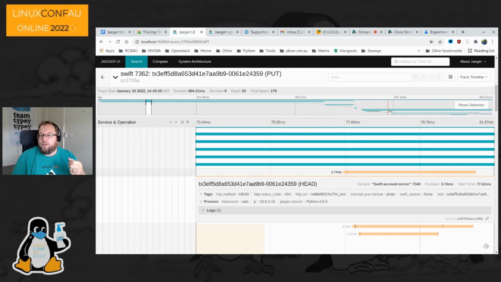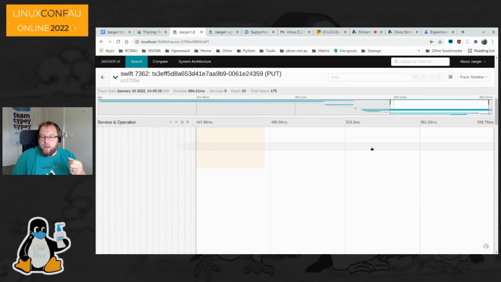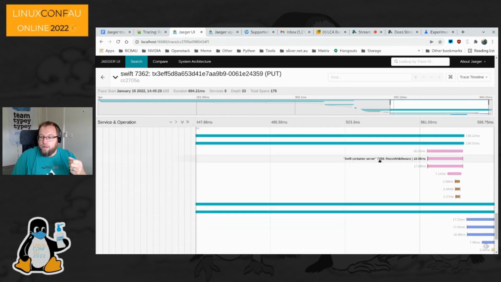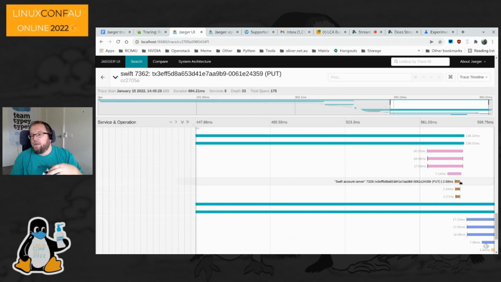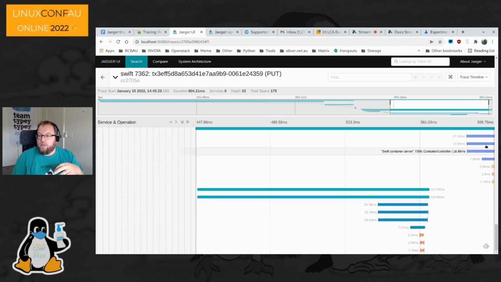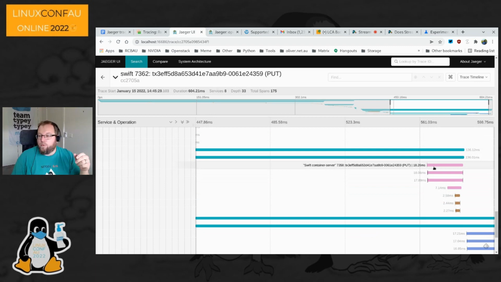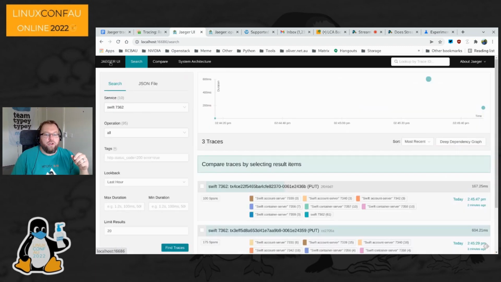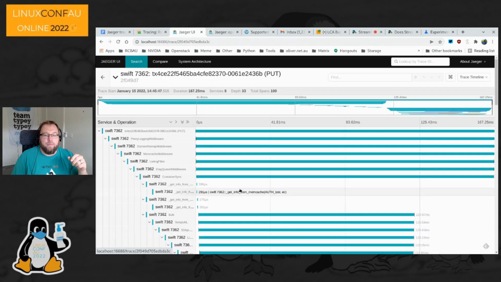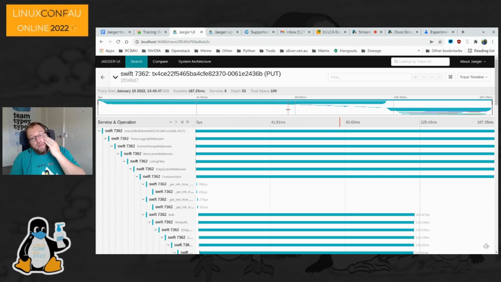If we go look towards the end, we should see it actually putting the container in, starting to put it on the container server, and then it's going to go update the account server metadata. So we can watch that happen, and it should happen 3 times because my container ring has 3 times replication. Now I'll show you the same for this one. It should be less because it's still very long. It looks like maybe my memcache is either ejecting things really quickly, because you would have thought that would have been cached. But hey, here's an advantage straight away of getting to know what these traces look like. You can start seeing a long line problem.